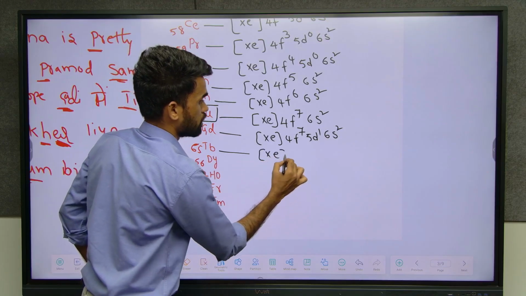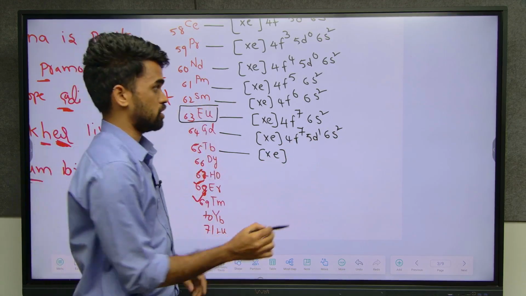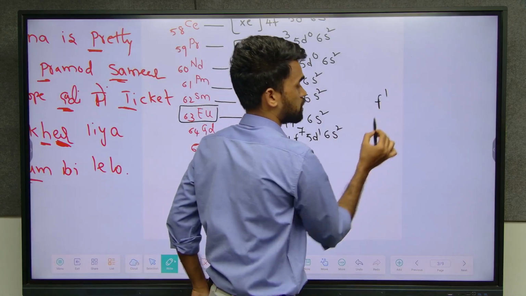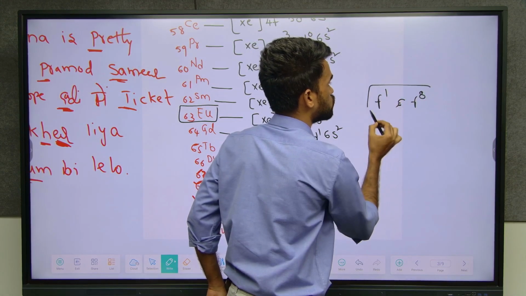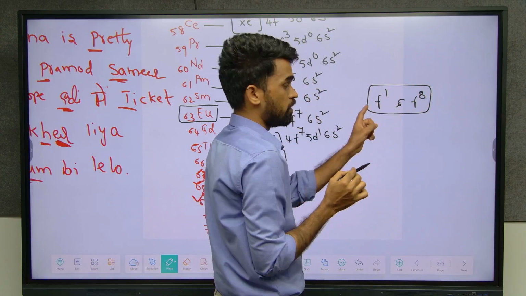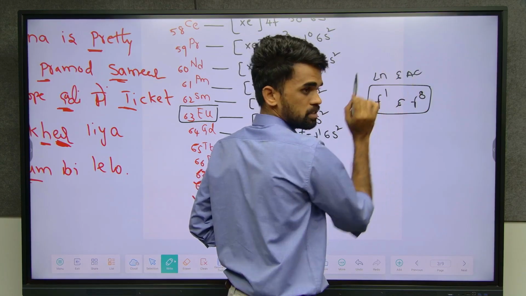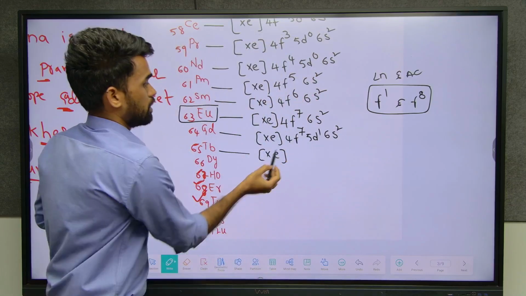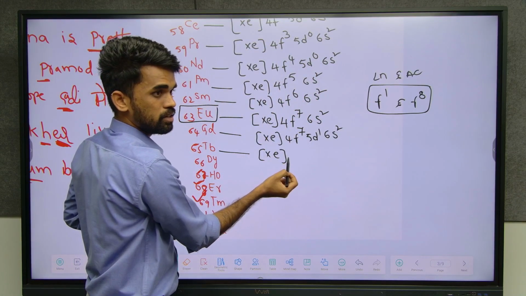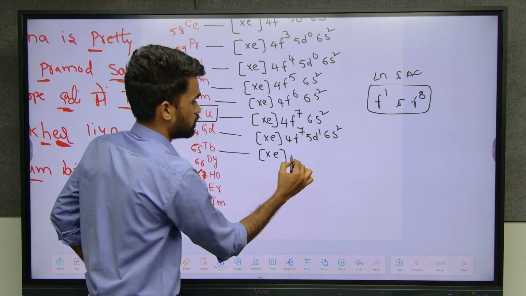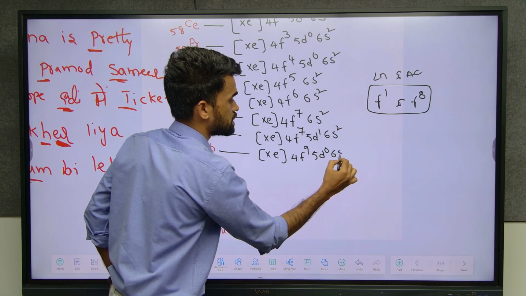Xenon. See, remember when we are writing electronic configuration, you won't be seeing F1 electronic configuration and F8 electronic configuration. What are the two things you are not seeing? F1, F8, both in lanthanides as well as in actinides. So now tell me, what is the next number? It should be 8, but this D electron also gives it, now what it becomes? 9. So 4F9, 5D0, 6S2.